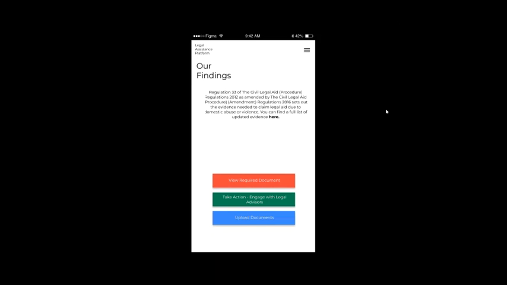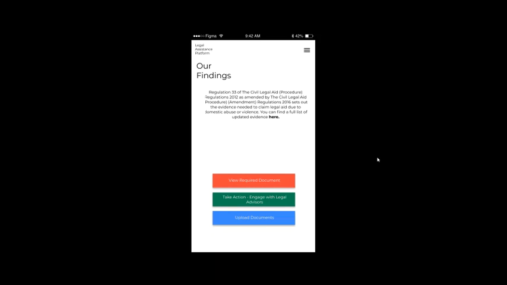So let's say Maria has gone through the list of documents required, and has uploaded her documents, or is going through the document collecting process. What our platform allows Maria to do is to engage with legal firms simultaneously.